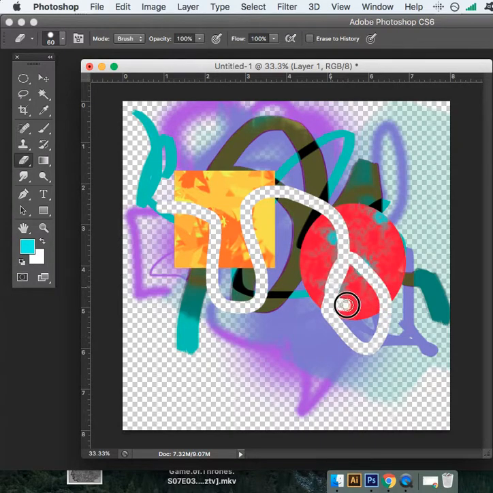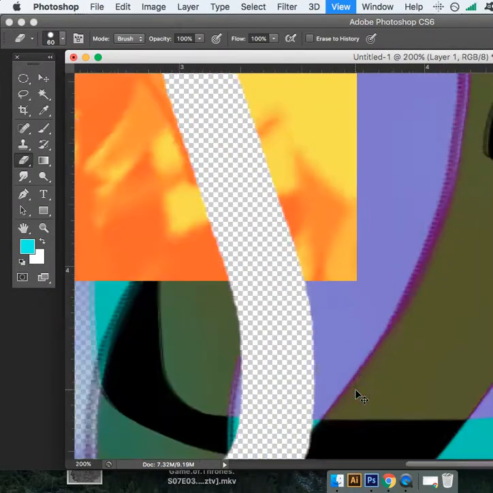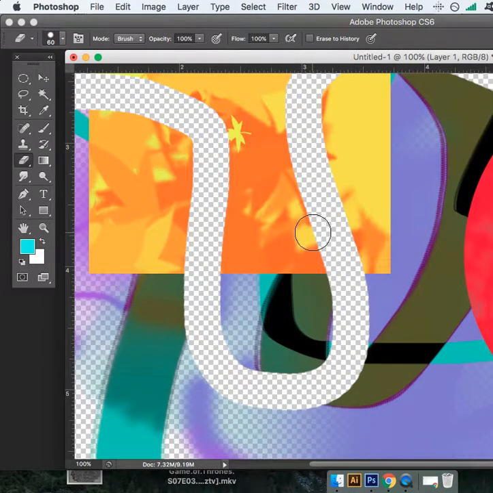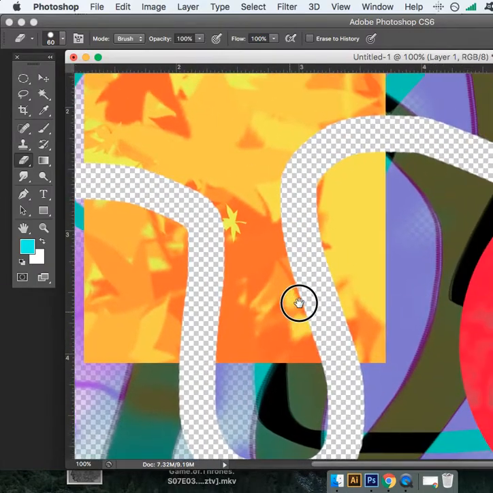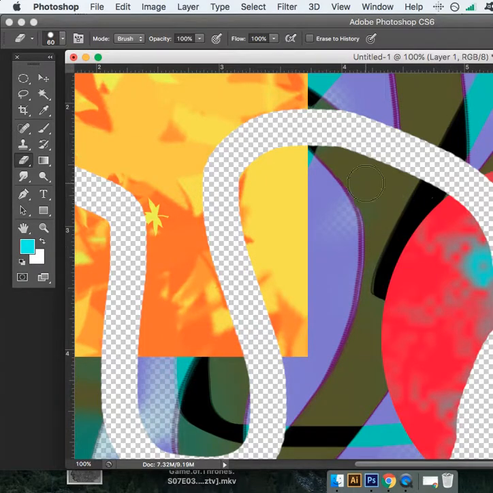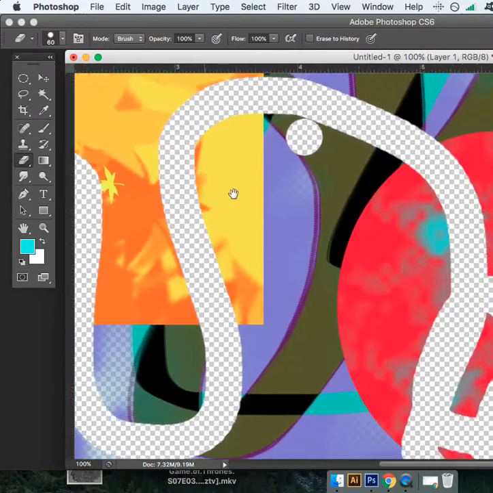And last thing I'm going to mention, if you hold Command plus, you can zoom in. And if you Command minus, you can zoom out. So that's a nice little trick. And also, if you Command plus and you're zooming in, watch this. If you hold down the space bar, you get a little hand, and you can move the drawing around. It's so much better to do it this way than to have to come down here and do it this way. I find this to be kind of annoying. But if I just hold the space bar down and move this around, that just saves me a lot of time.